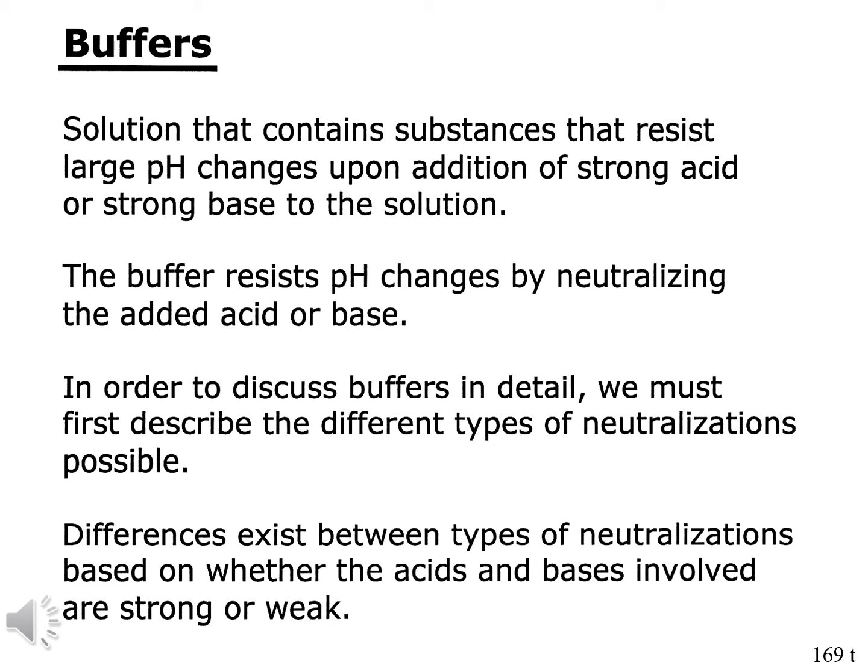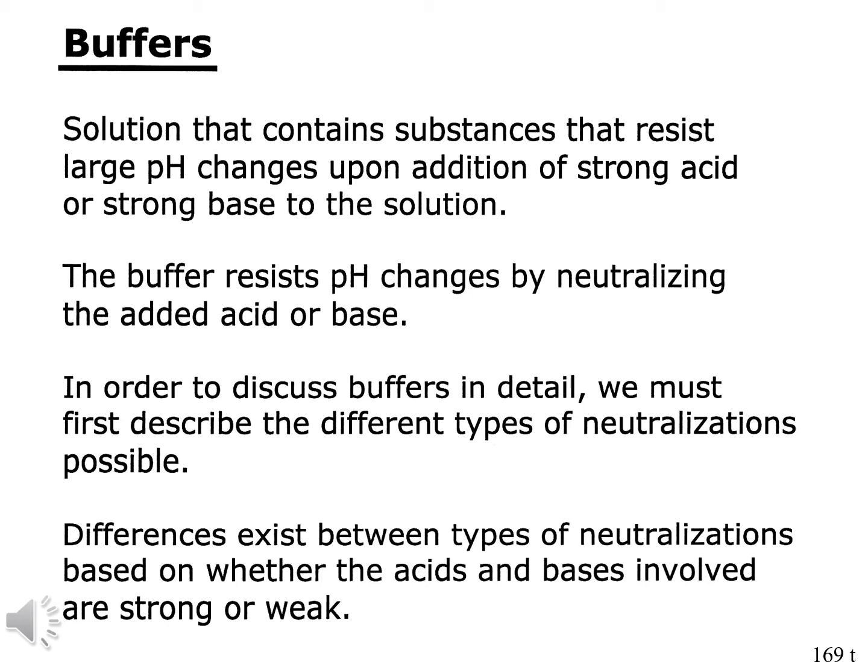So far in acid-base chemistry, we've calculated the pH of strong and weak acids, diprotic acids, strong and weak bases, and salts. This time, we want to discuss the pH and action of buffers. If you remember, a buffer is a solution that contains something that prevents the pH from changing even when you add a strong acid or a strong base.